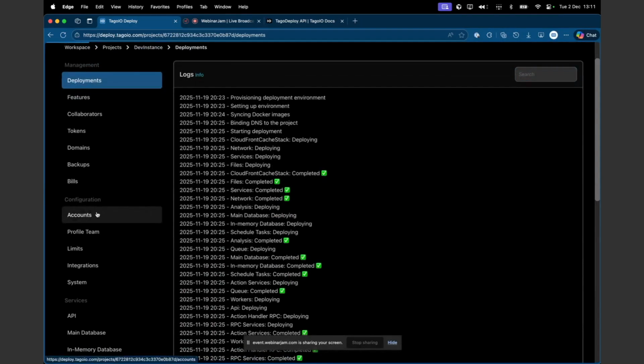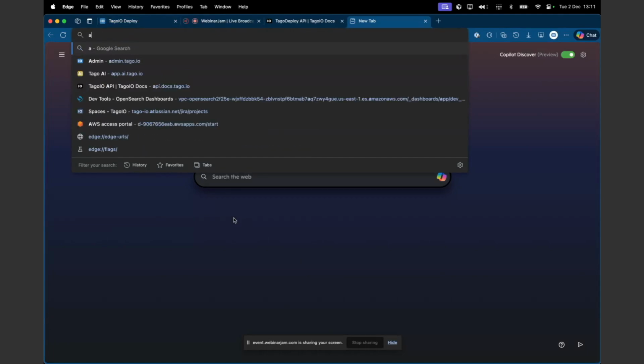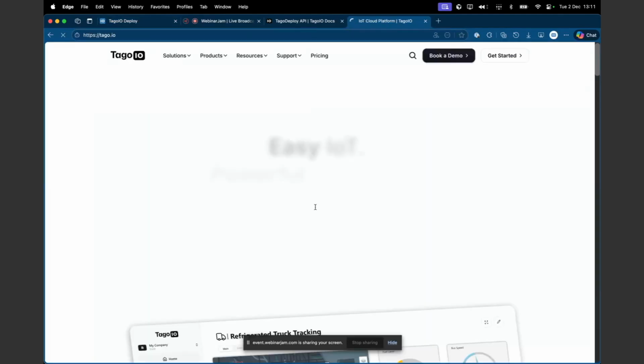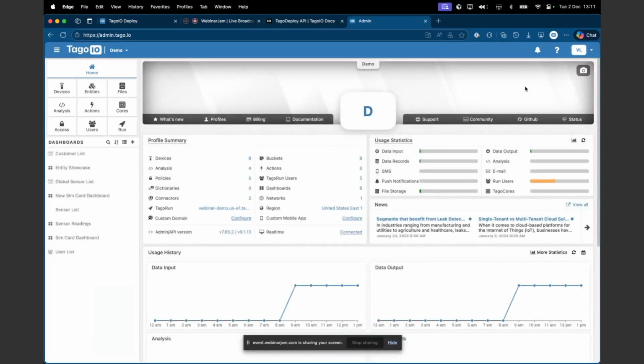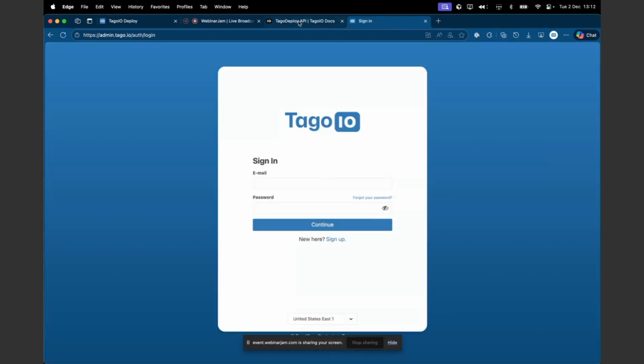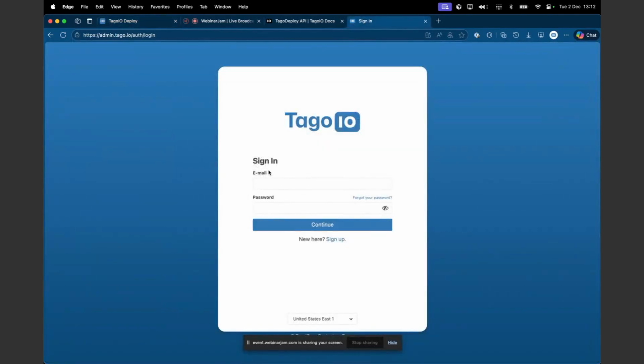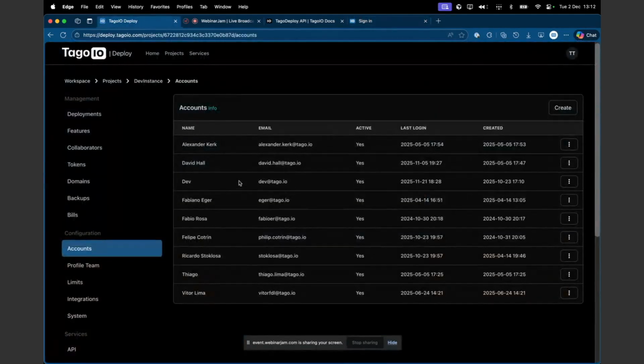As I mentioned, you are going to have your accounts. So this is the Tago platform, right? If you want to use Tago today, you go to Tago and create an account, right? You come here, create an account, and start using it. For TagoDeploy, the difference is that you create the accounts through here, and you have the credentials, and people are going to see the same login screen, using the credentials that you have created for them.